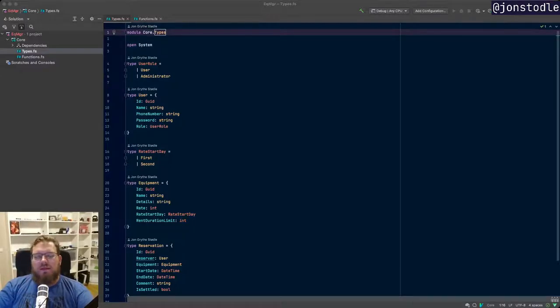So what I'm trying to build is basically an equipment manager. And you should be able to log in as a user or an administrator, and you should be able to select some piece of equipment that you want to borrow or lend, or rather lend or rent is more correct, I think. Yeah, so that's what I'm trying to build. So let's see if we can get any of this working.